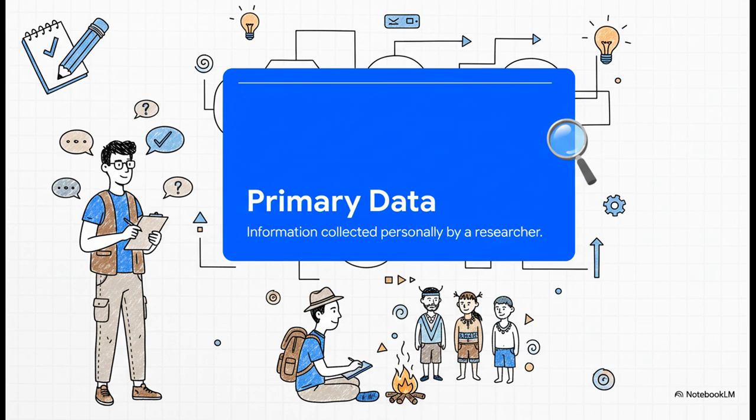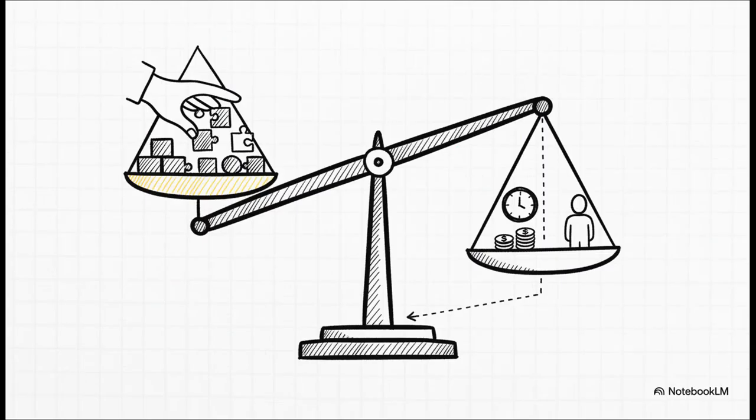So, when you picture a researcher with a clipboard doing a survey, or maybe an anthropologist living with a remote community to observe their culture, that is primary data collection in action. You are the original creator of that information. Now, here's the trade-off. The biggest plus for primary data is control. Total control. You design the study, you pick who to talk to, you make sure the quality is top-notch. But all that control comes at a price. It can be expensive, it takes a lot of time, and sometimes just getting access to the people you need to study can be a massive hurdle.